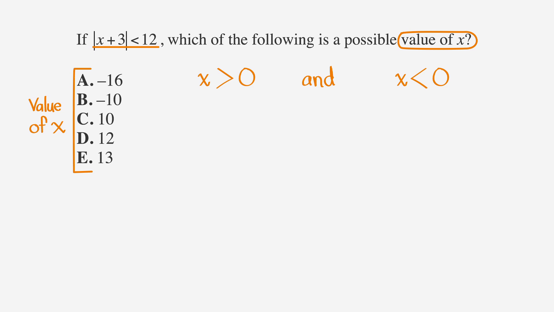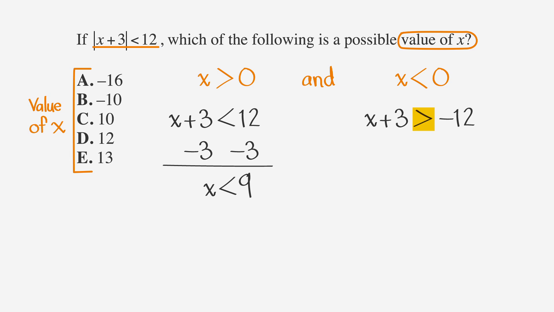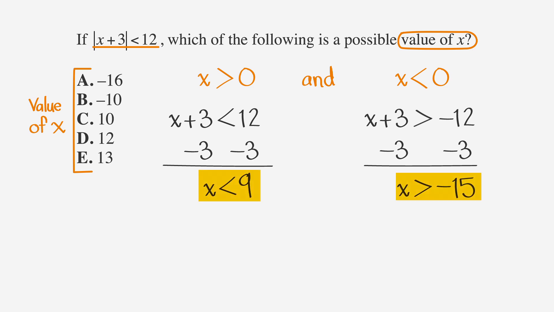Our positive inequality is easy — just drop the absolute value signs to get x plus 3 is less than 12, and subtract 3 from both sides, which works out to x is less than 9. To find the negative answer for x, drop the absolute value signs, negate the right side to make it negative 12, and flip the less than sign to a greater than sign. That means x plus 3 is greater than negative 12. Subtract 3 from both sides and we get x is greater than negative 15. So we know that x is less than 9 and greater than negative 15, which we can write like this.